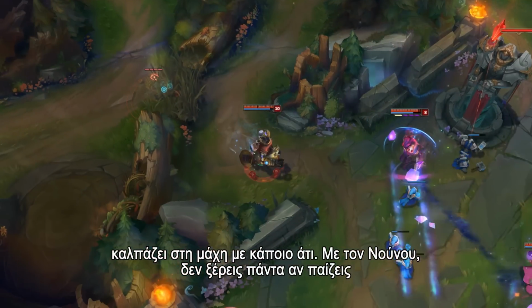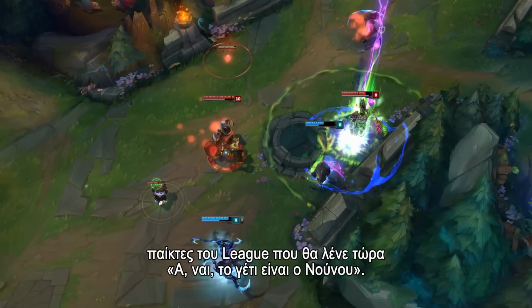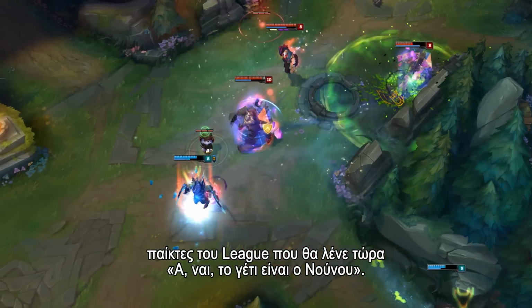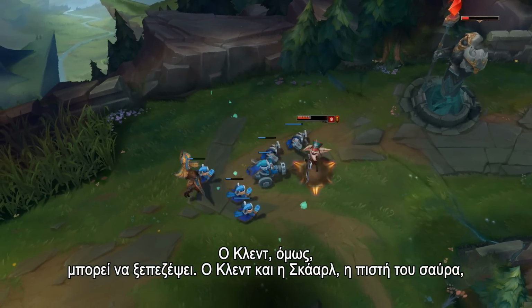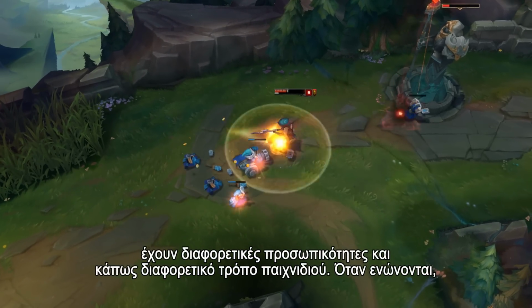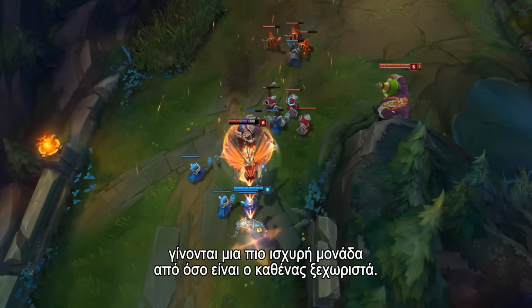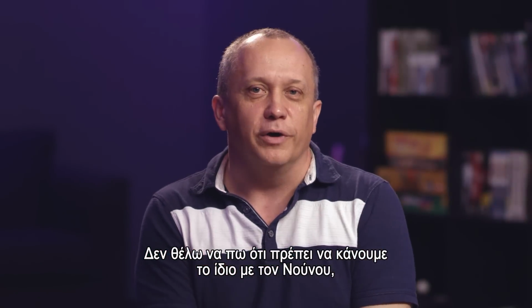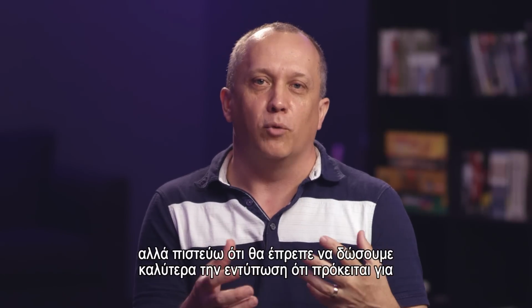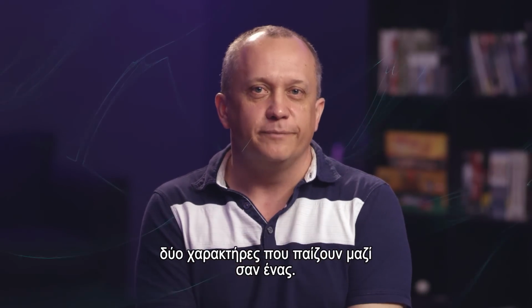With Nunu, you sometimes aren't sure, are you playing the Yeti or playing the kid? And I'm sure there's a lot of League players out there who think, oh yeah, the Yeti is Nunu. In the example of Kled, though, he does dismount. Kled and Skarl, his mount, have very different personalities and even slightly different gameplay. And when they kind of Voltron together, they're more powerful than they are separate. Which is not to say that's the specific take we need to do on Nunu, but I think it would be cooler to deliver a little bit more on, no, this is really 2 characters together playing as one.